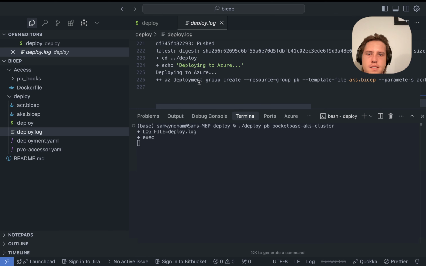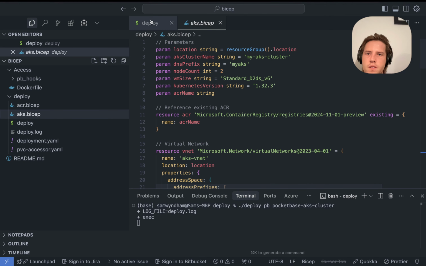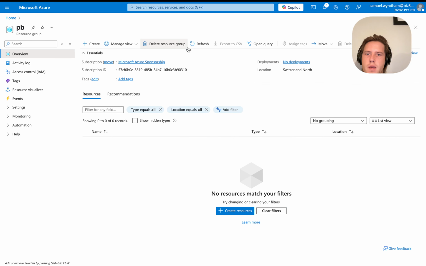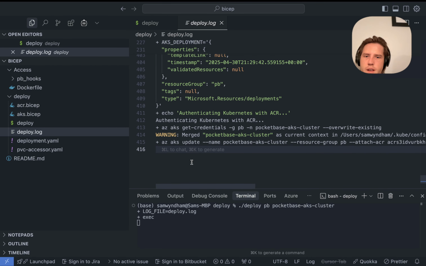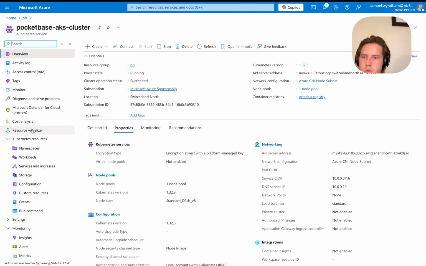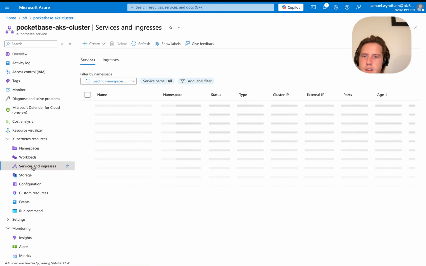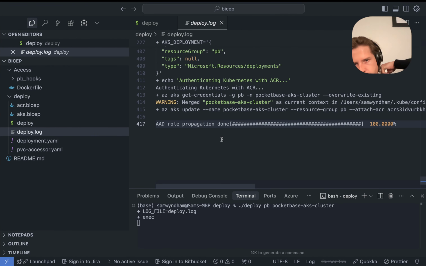But now that that's done, we'll start deploying our AKS with the brand new images. So now it'll be running up all of these resources, and we can just keep an eye on what's going on here. We can see that those resources are being created. Now we authenticate with Kubernetes locally so that when we run AKS with our kubectl, which is our desktop tool, it'll work correctly. Now, if we go to services and ingress, we can't see our Pocketbase just yet because it's still doing some stuff in the background.